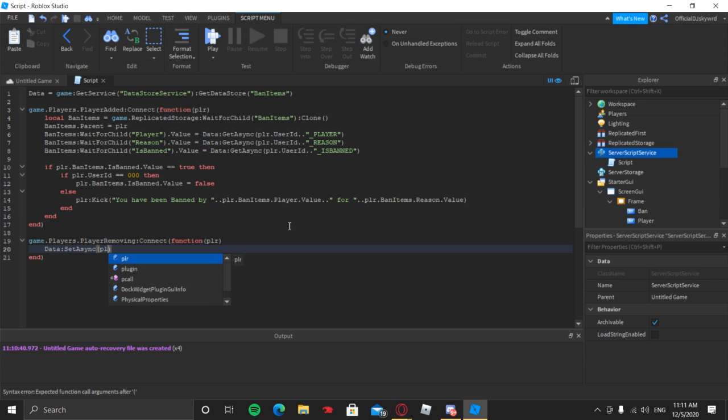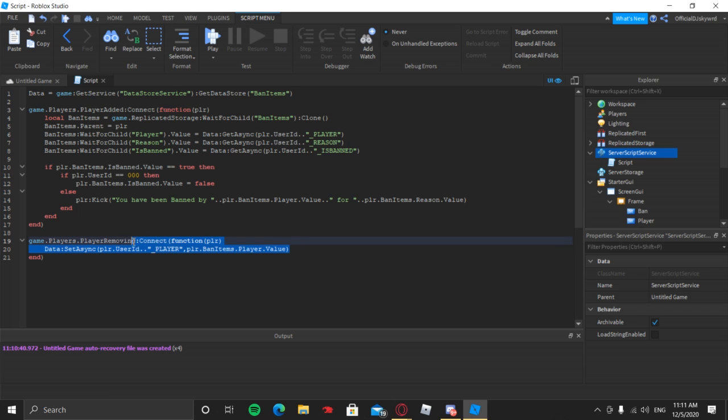Inside those parentheses we're going to do plr.UserId .. "_Player", then comma, plr.BanItems.Player.Value.